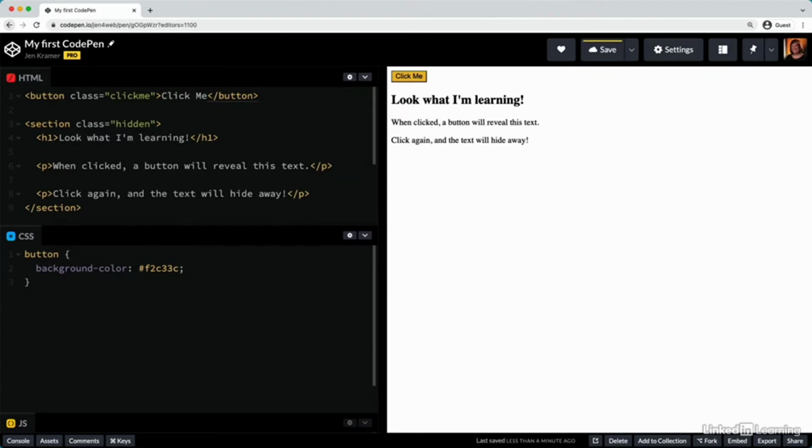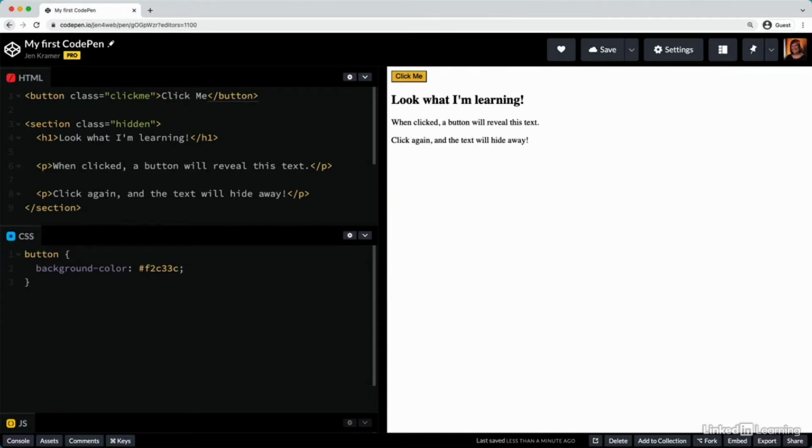What is this that I just wrote here? Well, the word background-color is called a property. There are hundreds of properties in CSS. This is a pretty common one, and it's pretty straightforward. It's going to change the background color of, in this case, our button. The 6-digit item after that with that hashtag or pound sign is a color. It's written in hexadecimal format, and it describes, in this case, a shade of yellow on the screen here.